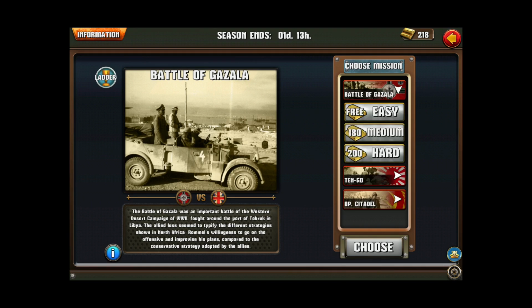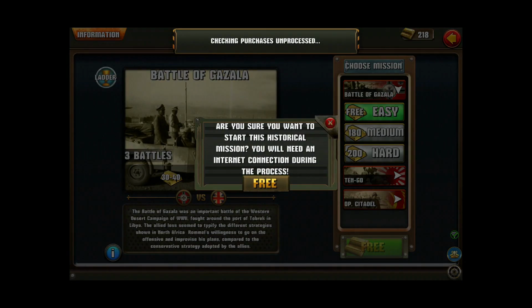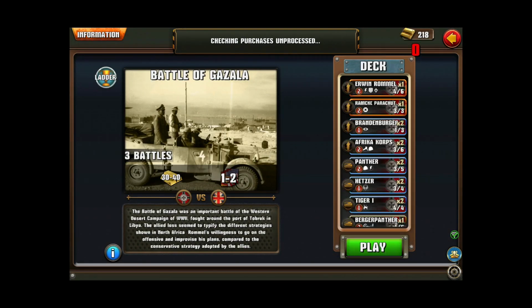I have no idea, but this is part of the North Africa campaign, I think. So it's going to be desert warfare. We're going to play on easy because I don't have enough gold to spend on things here. As you can see, we're playing a German deck against a British deck. If we win 3 battles, we get between 30 and 40 gold, and we get 1 or 2 cards out of the whole thing as our reward. So let's do this. Yep, these ones you actually have to play online.